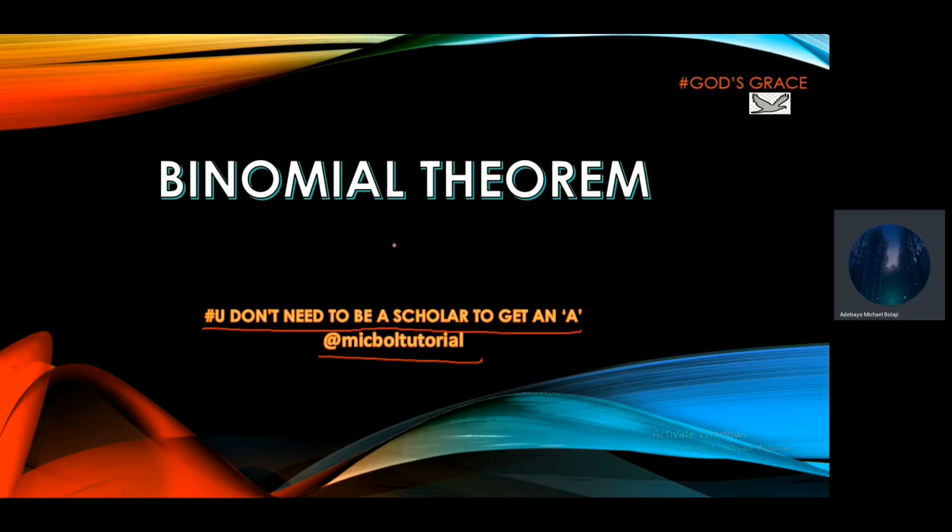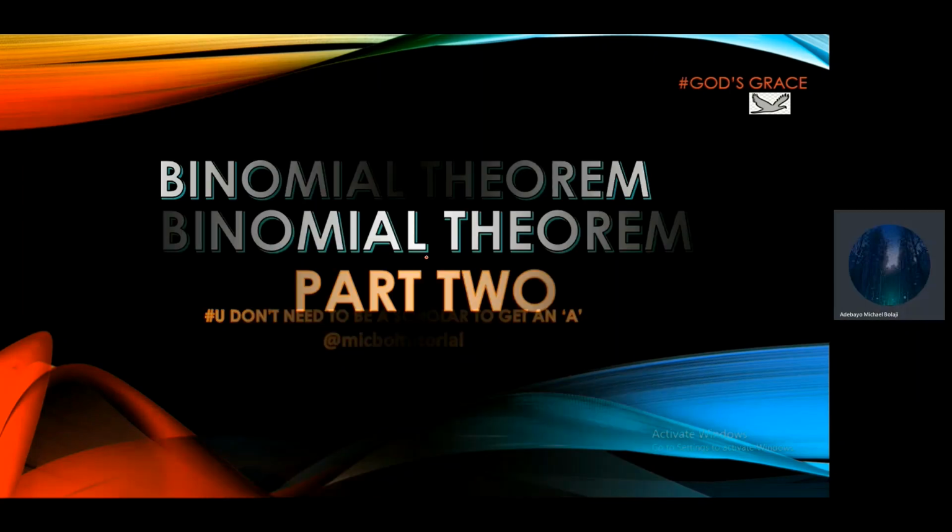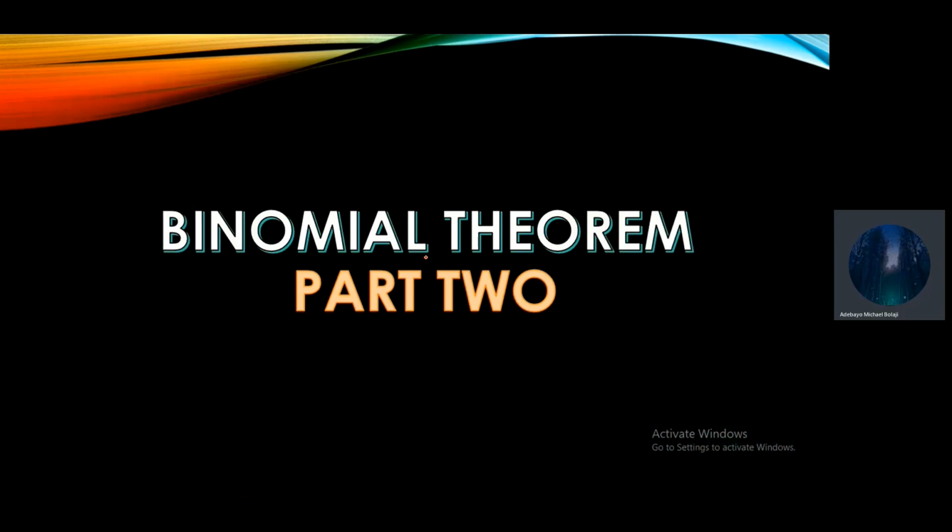Now, we've talked about part 1 under Binomial Theorem, where we talked about the meaning of Binomial Theorem. We also talked about the methods of solving an expansion, and I introduced to you 2 methods. The first method is using the Pascal triangle, and I also introduced to you the idea of combination. So today we are going to be solving more examples. Remember I said we are going to be focusing more on the idea of combination, so we are going to be looking at more examples under combinations. So welcome to Binomial Theorem part 2.